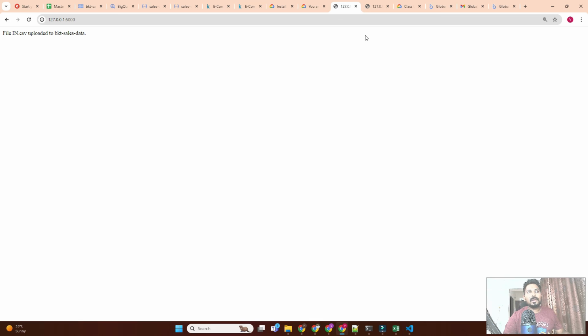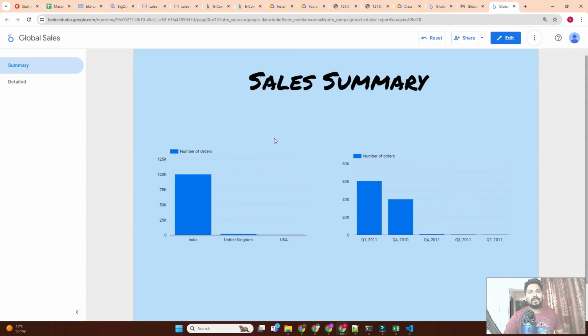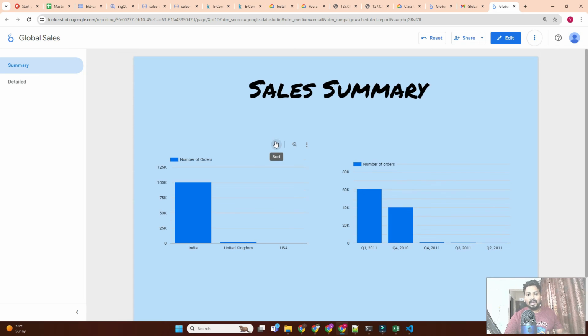So our main idea is that it should have the web portal, so you can access and upload the file for sales data. So we uploaded the file. The file will be stored in the storage bucket. The cloud function will be triggered, and the cloud function will load the data into BigQuery, and then we visualize data on Looker Studio. So we created this end-to-end data pipeline as well as data analytics dashboard.